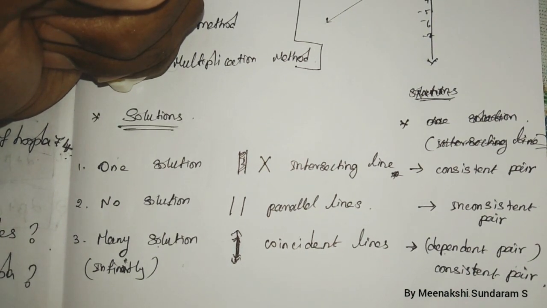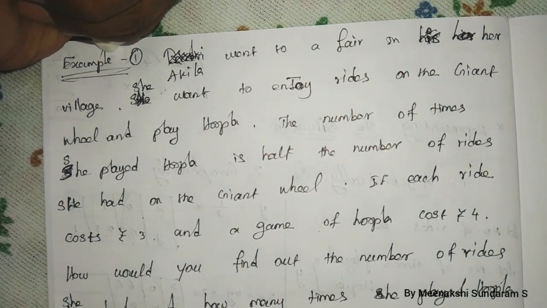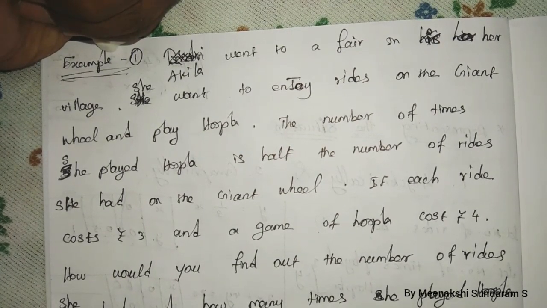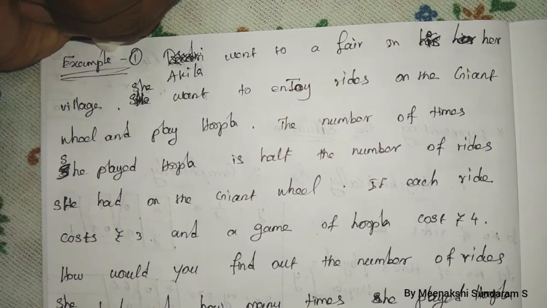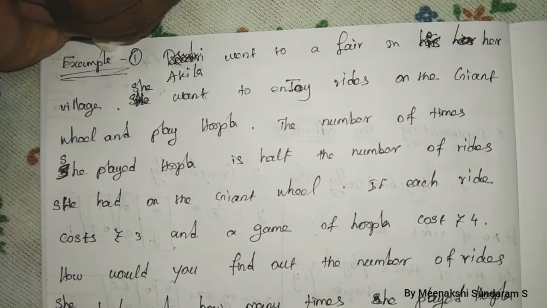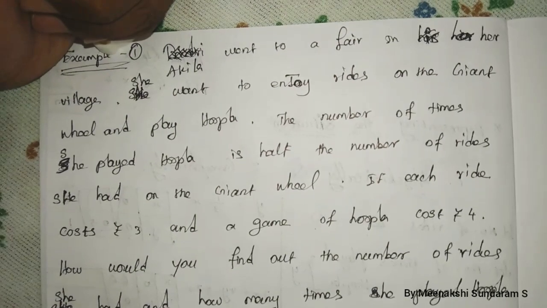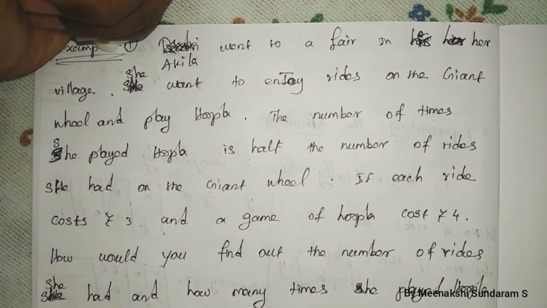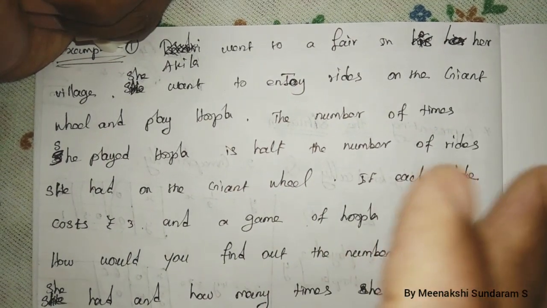Okay. Example 1. Actually, they give one situation, that's a problem. We can represent the situation graphically as well as algebraically. Algebraically is nothing but writing in terms of variables and equation form. Graphically, we should write the graphical points. That's all. Clear? When they ask for the solution, we should find the solution. Example 1 is a situation we already discussed in the introduction part. I can explain the problem.